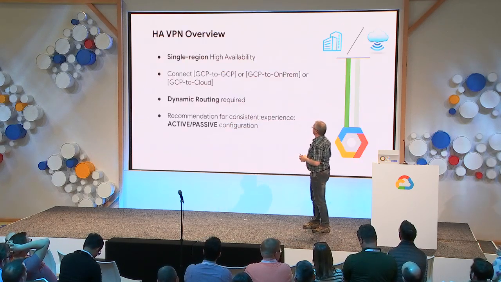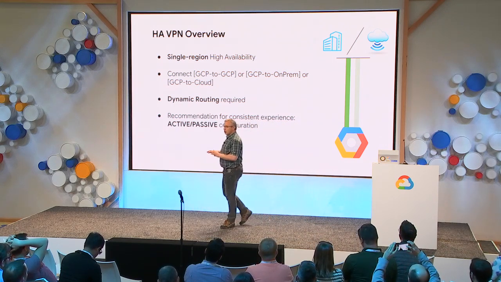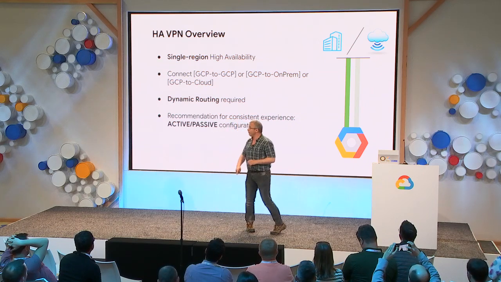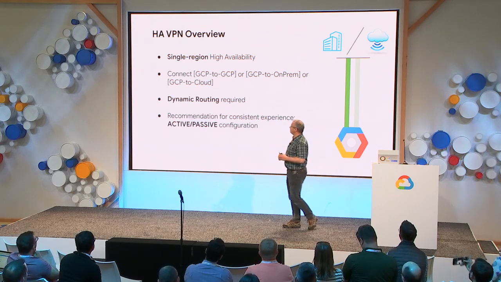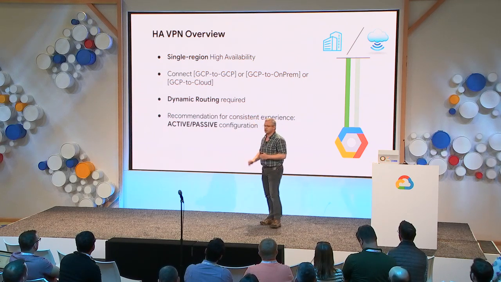And just a few notes. So this is a regional product. You do not need to go multi-regional to have this level of availability. Just one region is enough. You will be able to connect just as with classic VPN that we had. You'll be able to connect both GCP to GCP or to your on-prem locations or even to another cloud.